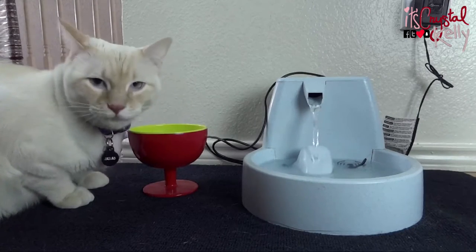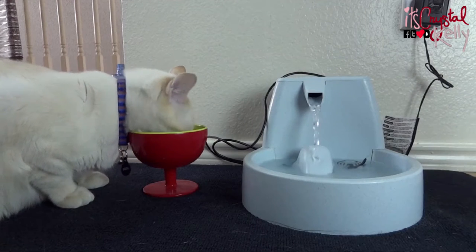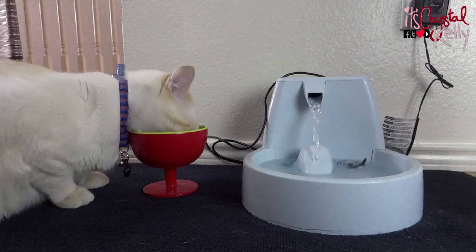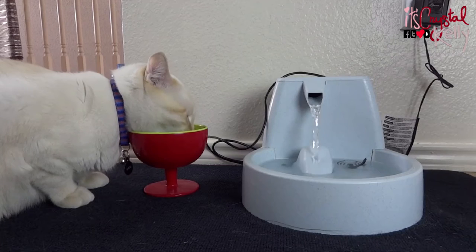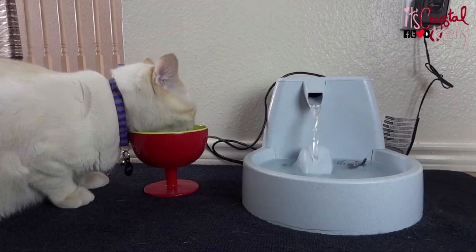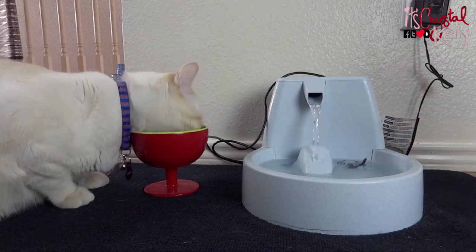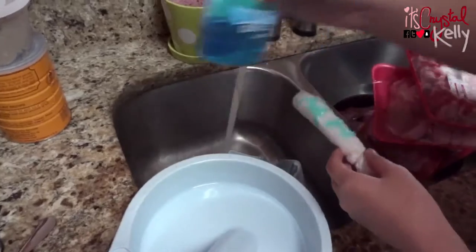Here is my cat Max. I have placed a mat to soak up all the water being splashed out by the machine or by my cat, since they like to play with the water at times. It would be best to buy a waterproof mat to protect your floors or carpet if your cat or dog is a messy drinker. My cat doesn't usually splatter or spill water — you can't really tip it over unless your pet full-on rams into it. I just bought a regular mat for this occasion.